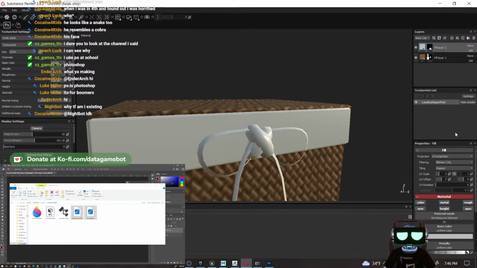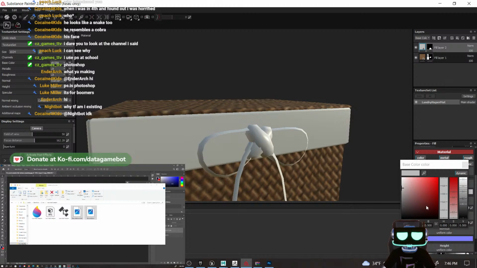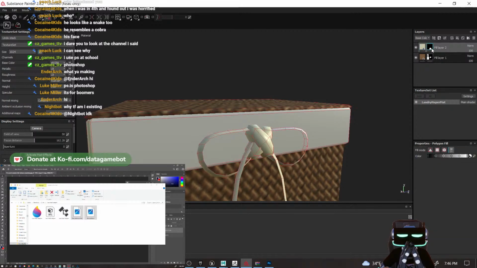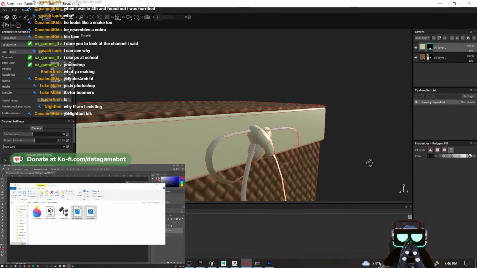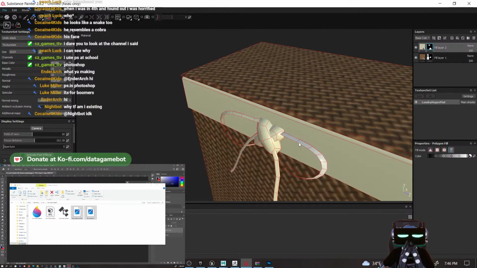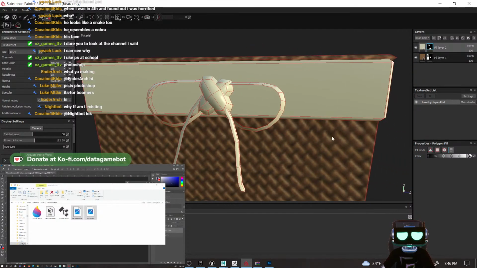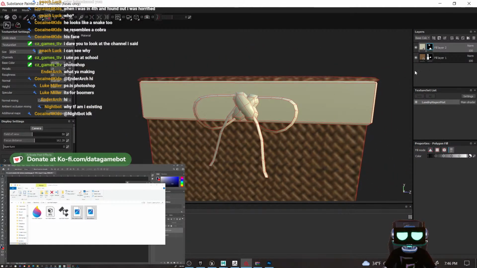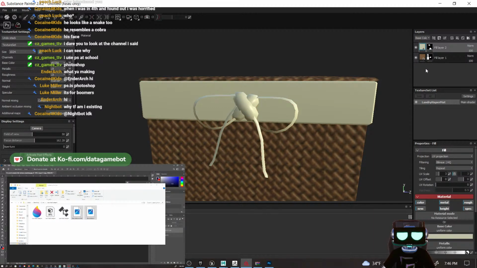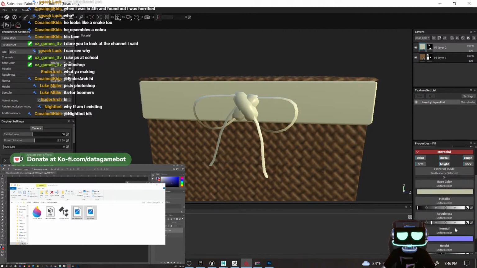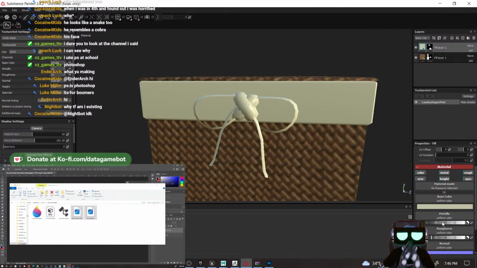Okay. We can take that. We're gonna make it like something like that. There we go. Photoshop. Yeah, I don't know why I didn't get that Photoshop thing. Being dumb. That's why.